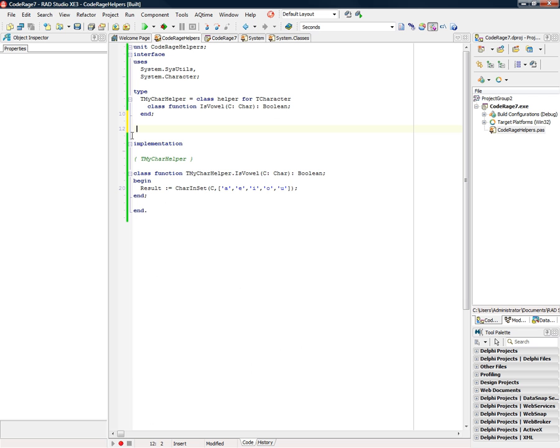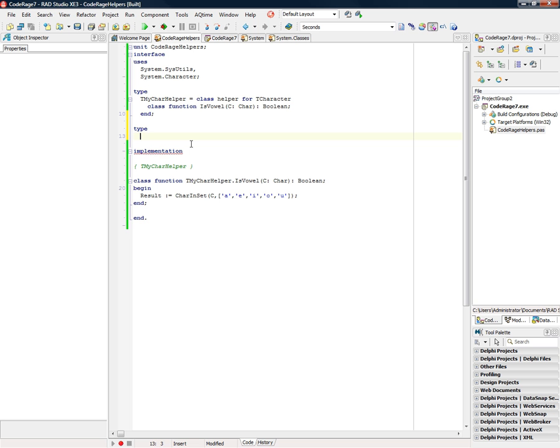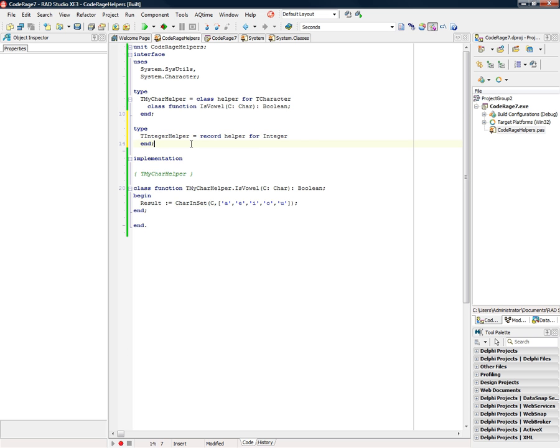We can also define our own class helpers, or record helpers in this case. For example, an integer helper, converting an integer to a string. So I can define my TIntegerHelper here. It's a record helper for Integer, so instead of defining a class that we add a helper to, it's now an actual plain type, an integer.